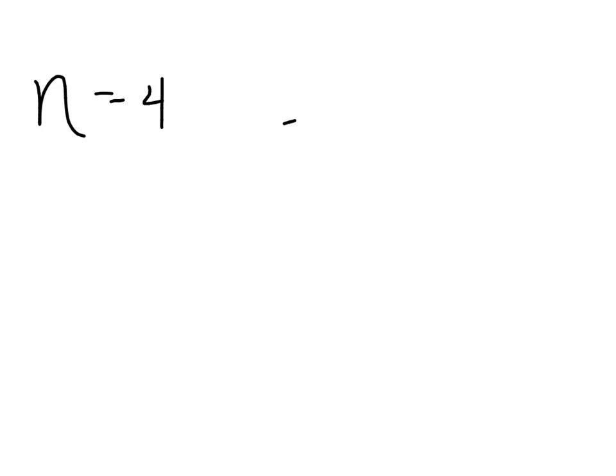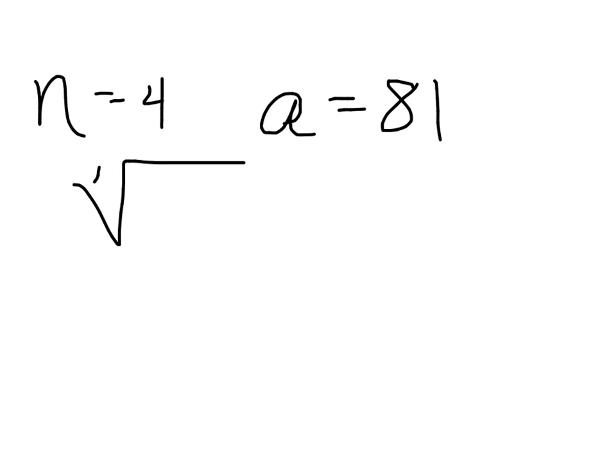Next, n equals 4, a equals 81. What number goes in the crack? 4. What number goes underneath the house? 81. So again, I'm looking for the 4th root of 81. That's how you would pronounce that, because there's a 4 in the crack.